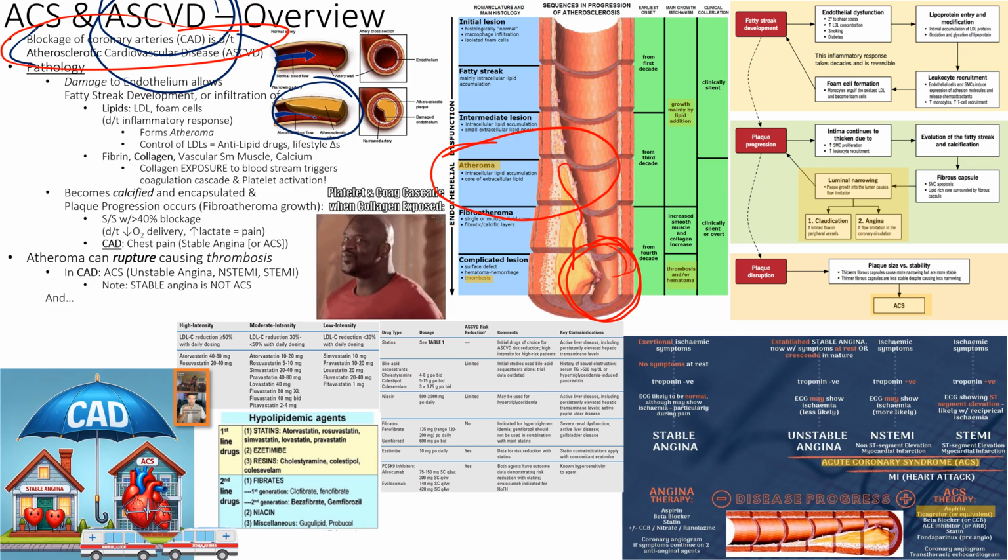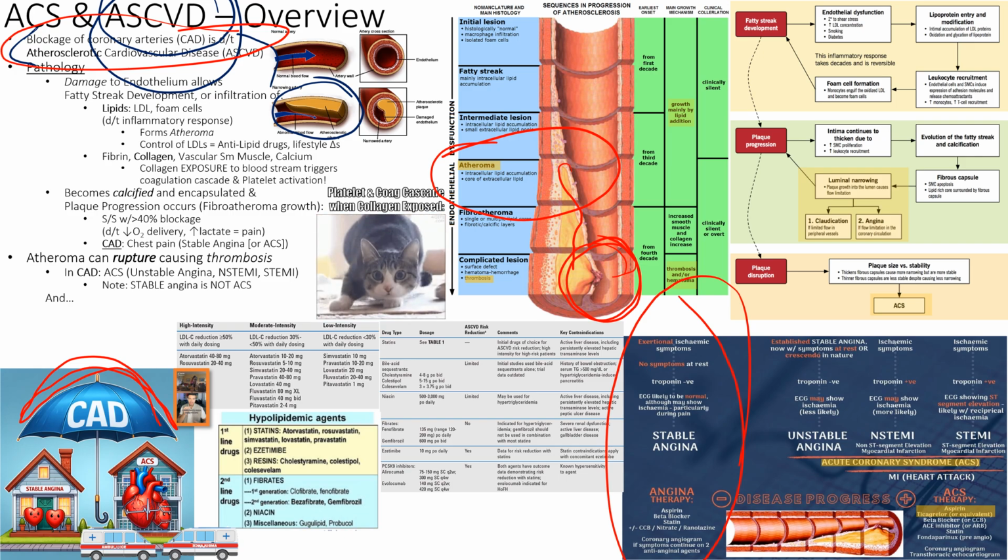So when you have this blockage here, or they have high risk, basically the umbrella term, they have CAD. They can have what's called stable angina, where they're walking, and they get chest pain, right? That's called stable, and then they stop walking, and the chest pain goes away. That's called stable angina, right? Angina is chest pain on exertion. Chest pain on exertion is stable angina. If that chest pain doesn't go away, that's considered unstable angina. Or if it just happens all of a sudden, right?